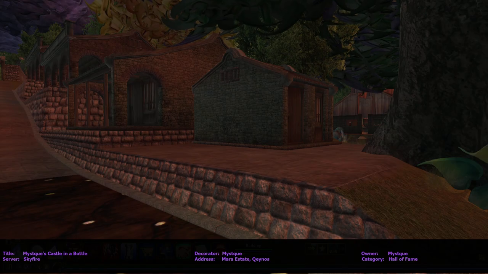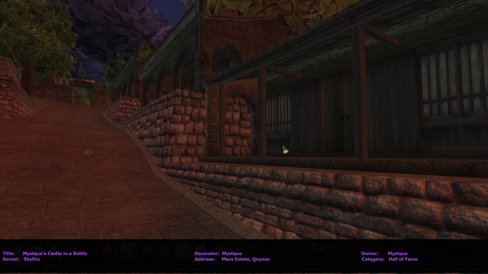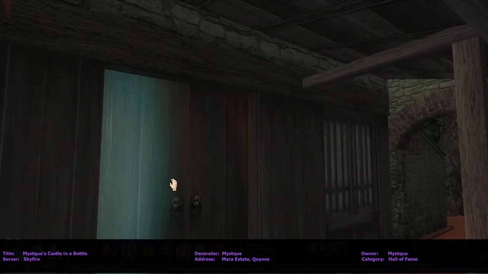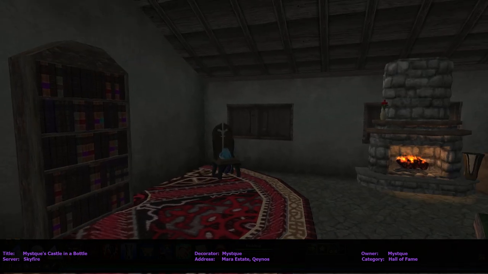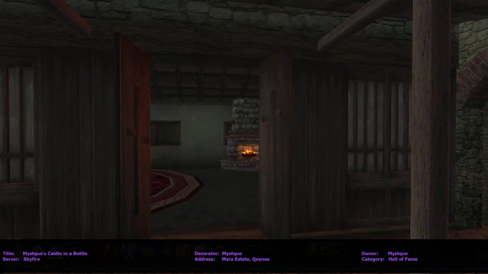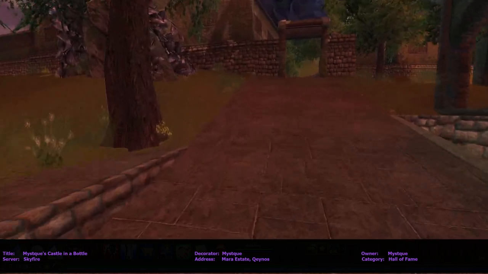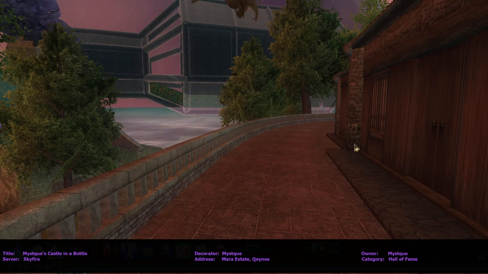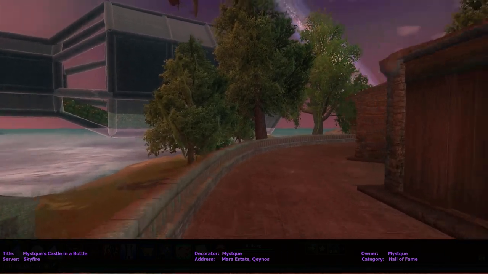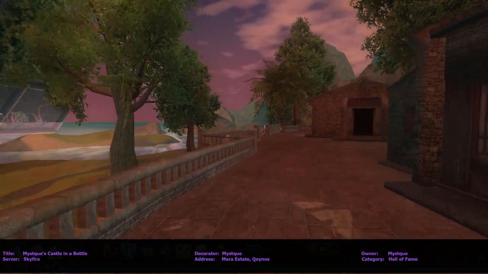I always have to hurry to get out. I have to click on the door again. Ooh, this one's entrance. I can never remember what ones you can go in. Very nice. Can we go in any of these? I can't remember. I really want this fence. Are you guys with me? Do you want that fence too? Maybe someday. We need more fences.